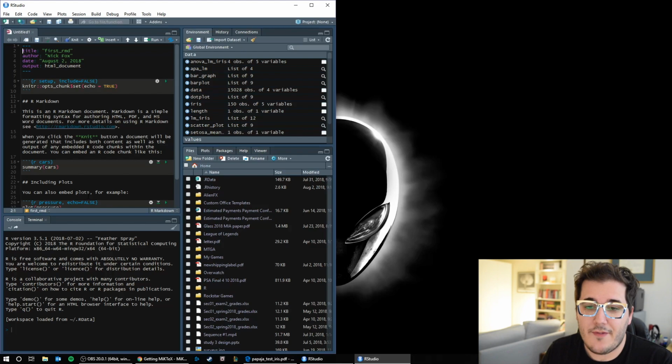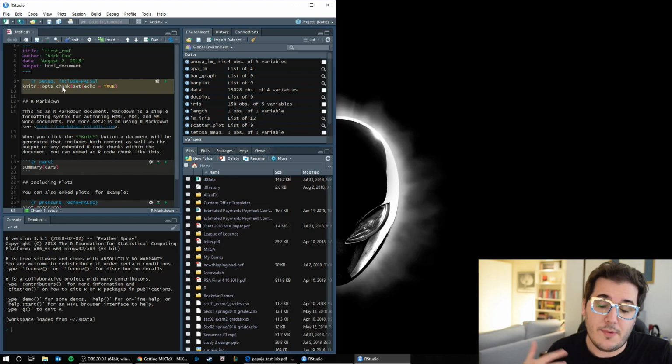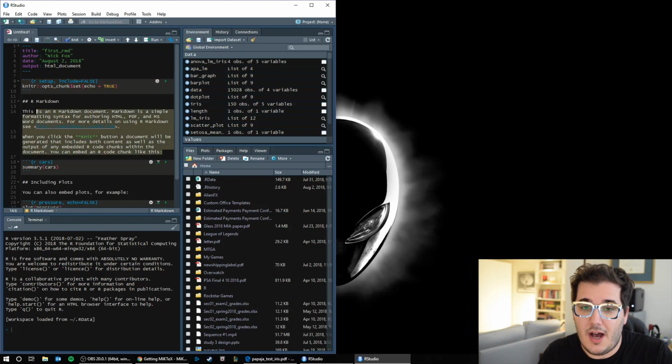And so here you have your R Markdown file. And the things that are most important about R Markdown files is that you have these things called chunks. So these are blocks of R code. So places where you'll put your code for your statistical analyses, places where you'll develop your figures and graphs, tables, things like that. And then outside of that, you have places to put text. So you would write your paper in these areas.